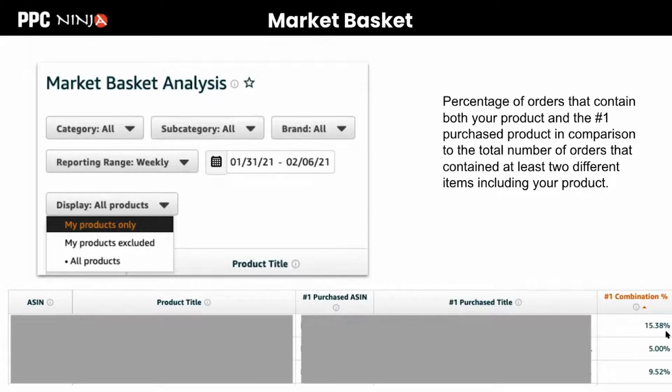That's great, right? This information, the higher this number, the better it is, because it really indicates a pattern. So I pick up these ASINs from right here, and I use them in a product targeting ad going specifically after them. So that's how I use it. And of course, this also has ranges similar to the search term. So you can go back a week, quarter, and so on.